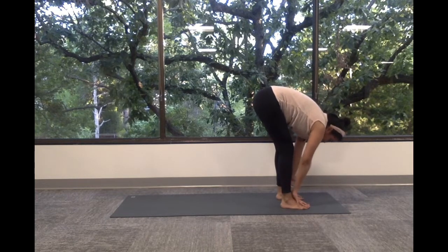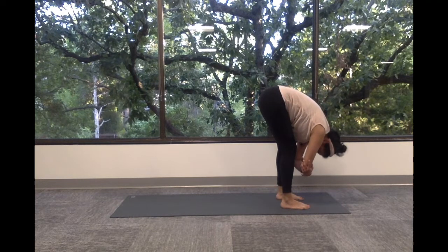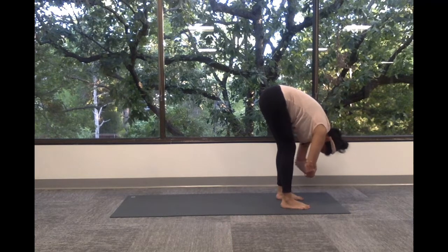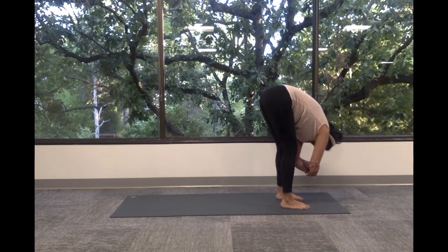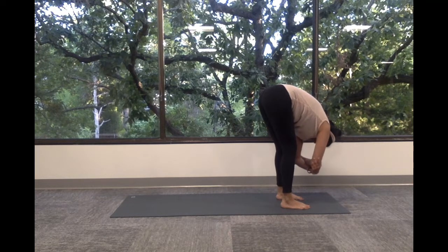So you might separate your feet a little bit further apart. You can grab opposite elbows, let your head be heavy, crown of your head towards the ground. Maybe you sway here from side to side, letting the weight of your upper body lengthen and stretch your back body. Take an inhale here. Full exhale here.